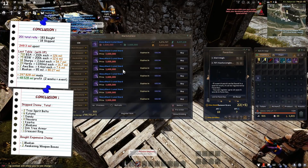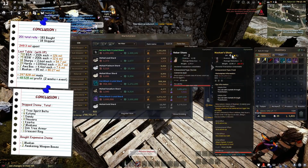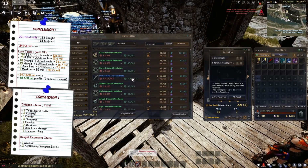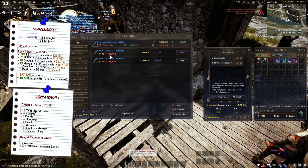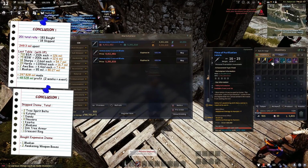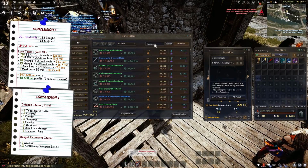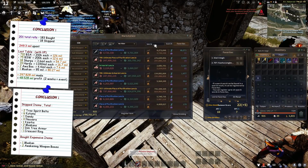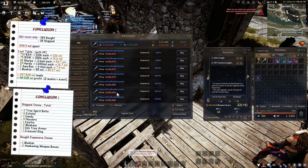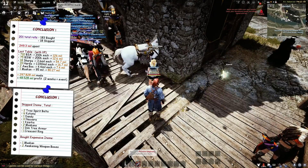The shards especially were not exactly that high in price because they dropped, but still selling everything to the marketplace, collecting the money back with a value pack, I made a total of 48.5 million silver profit. Again, this is from everything. On the previous video, I believe I talked about individual weeks' profit, so here if you split that in half, it would be maybe 25 million silver profit per each week.